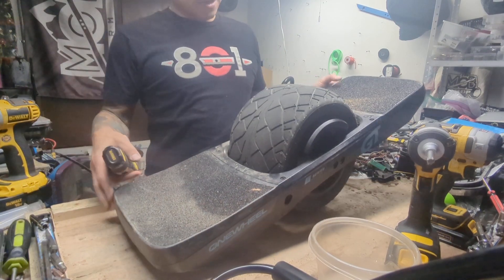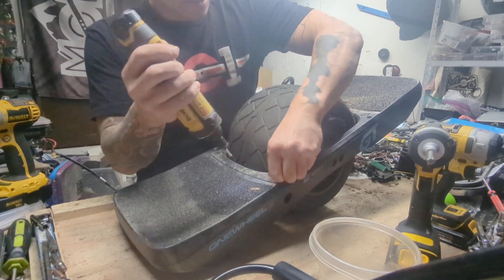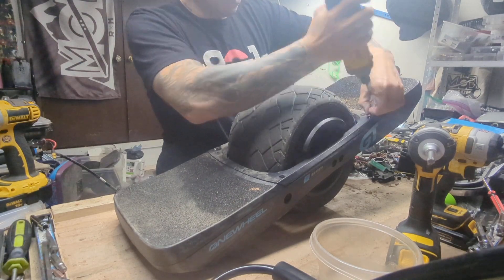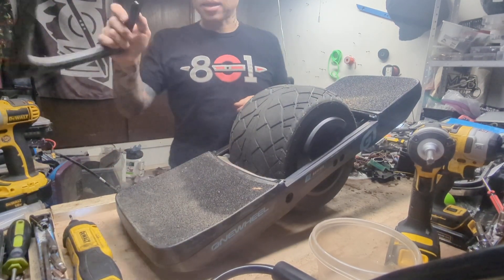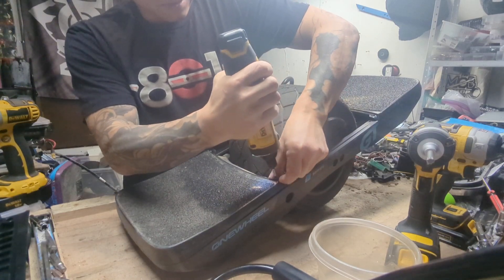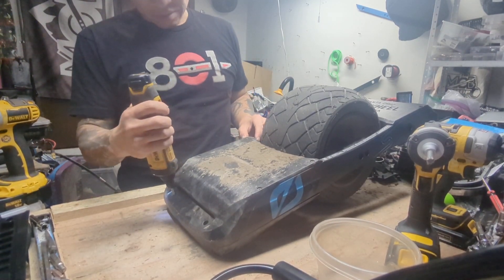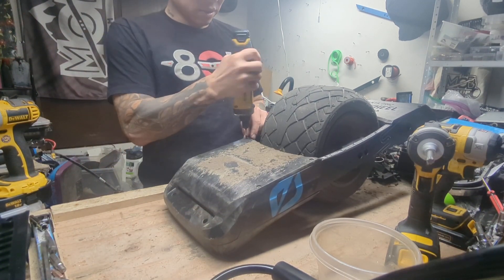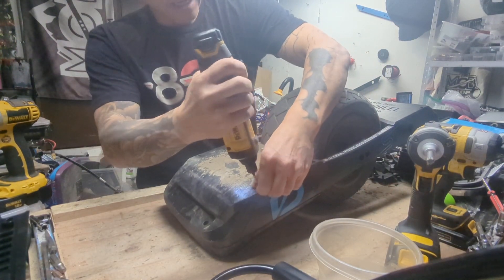GT technical teardown — actually, a One Wheel GTS technical teardown. So let's get into it. There are a few things I'm definitely curious about with this, which is what differences we can find in the motor, and whether there are any similarities between the GTS axle and the GT axle. We're going to continue on and forget all about the funneling fog from the other night because it's raining out and I want to get into this thing.